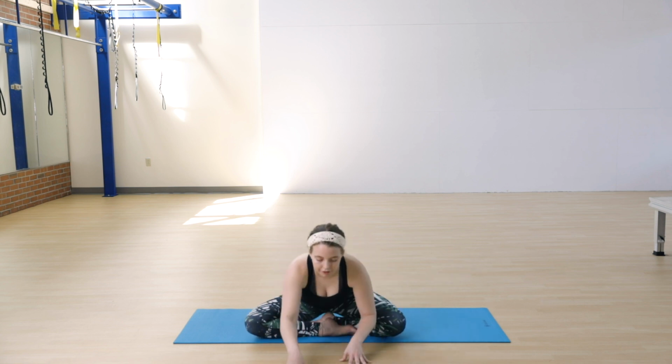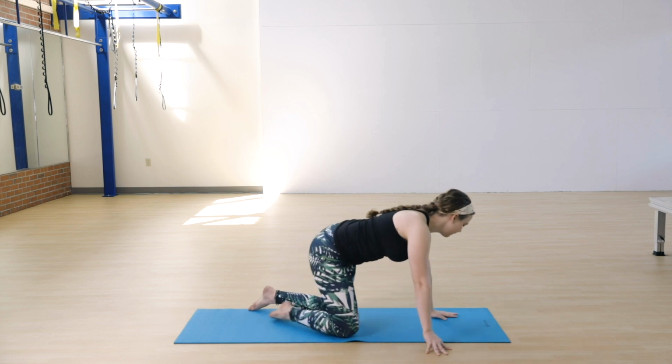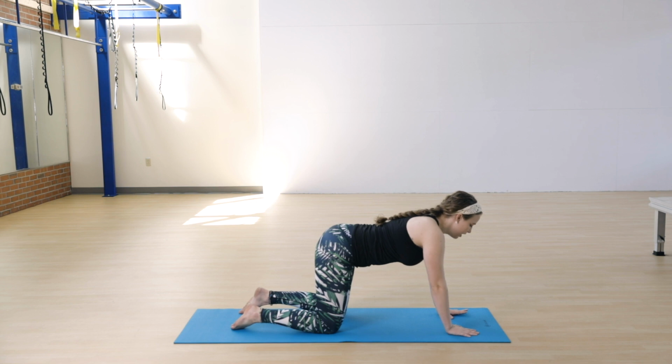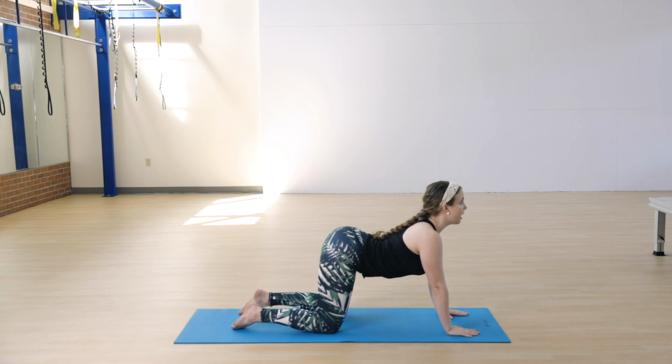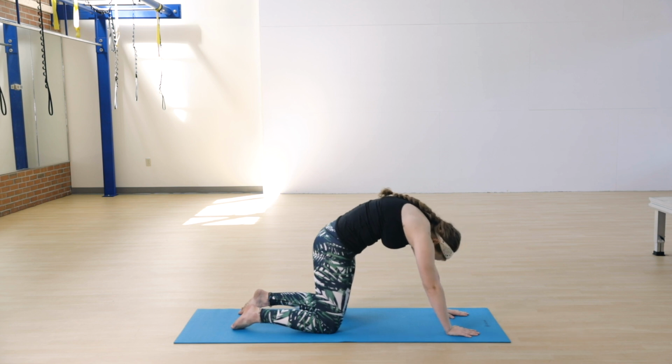Inhale to neutral spine, and slowly walk your hands out in front of you, finding a tabletop position. And from here, we'll take a few more cat-cows. On your inhale, drop your belly, look up, and exhale, round your spine, bringing chin to chest.